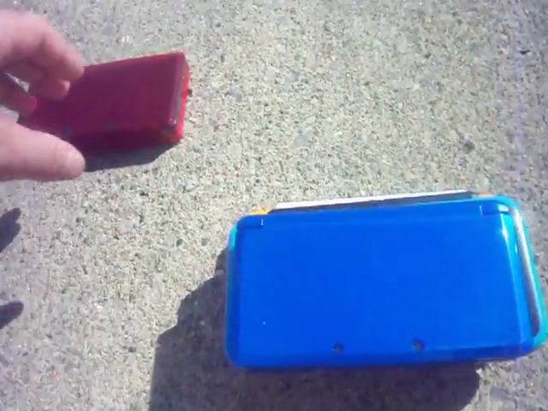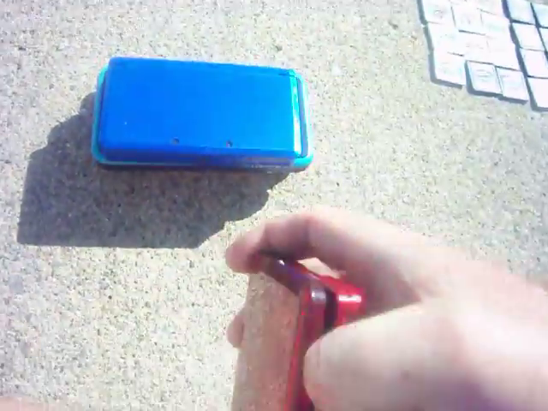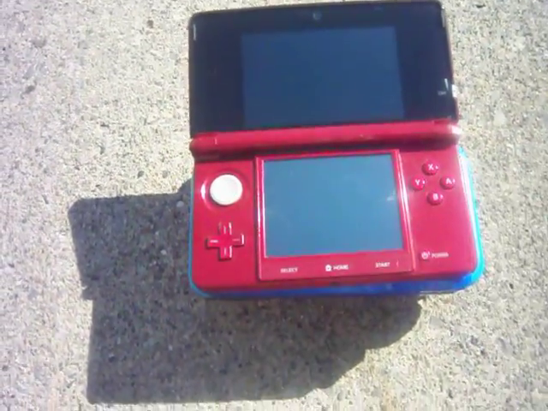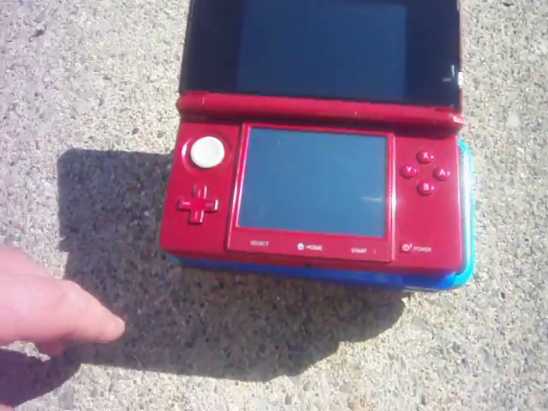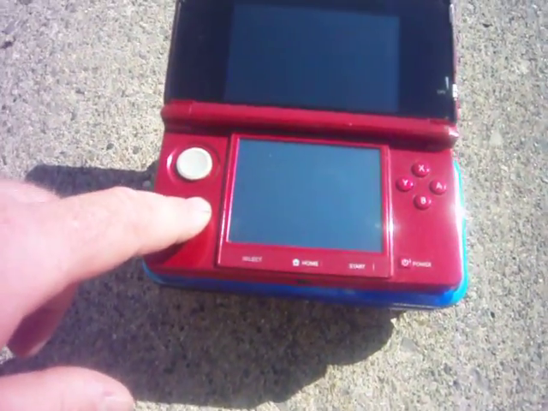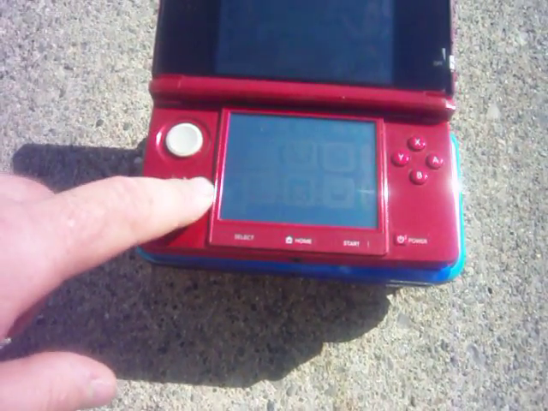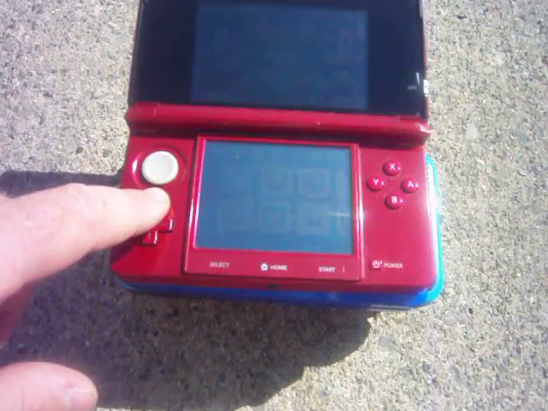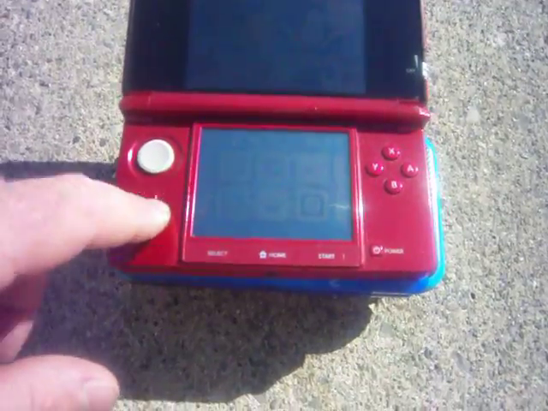Okay. The red 3DS, unfortunately, doesn't have any games. Really any games. I accidentally factory reset the system and lost all the games. So this one just has Pokemon Shuffle, Pokemon Rumble World, Stretchmo, Team Kirby Clash Deluxe, and that's it.